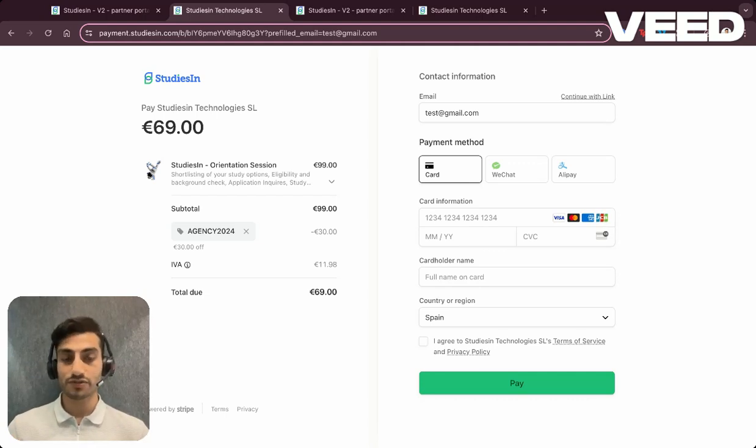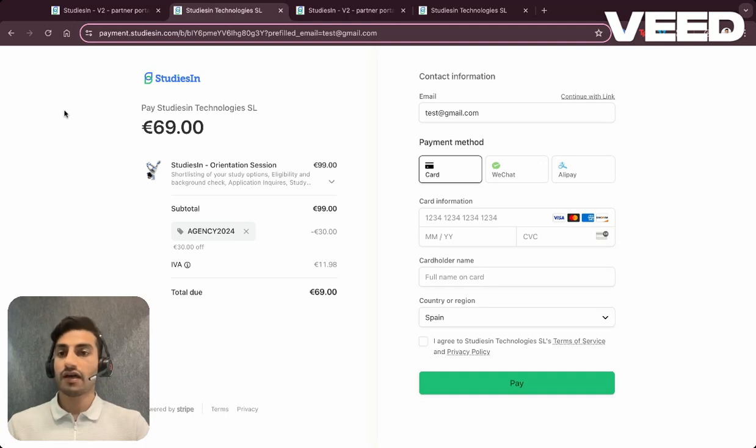Now, again, there are two models to this. If we have partners who ask us to give an entire 50% discount and they will charge their markup to the student, we're also happy with that. If you haven't already got your unique code for your specific agency, please get in touch with me. I'll generate that and give it to you. So every time you have a student who wants all this orientation and eligibility test and information and the call with the pathway specialist, just put in this code.